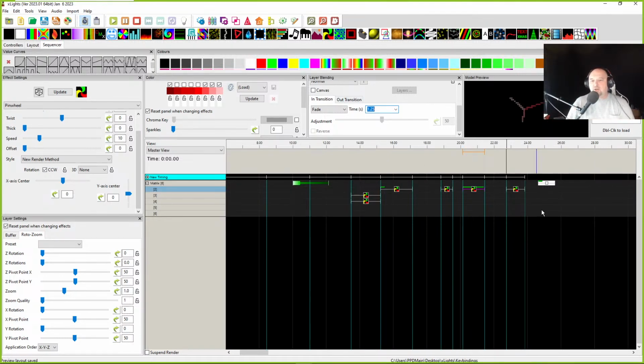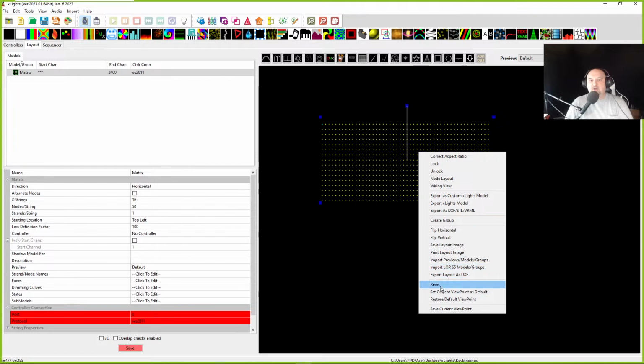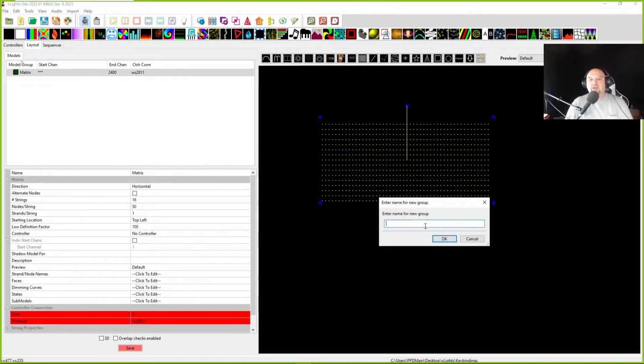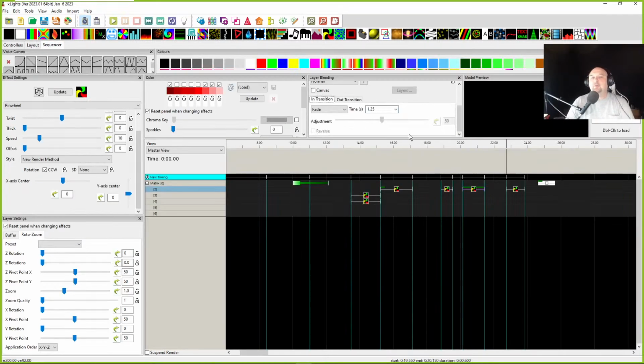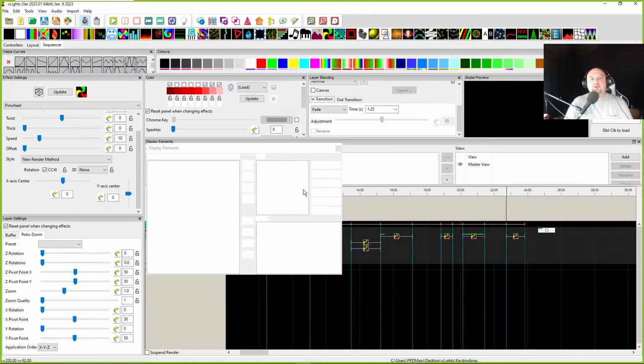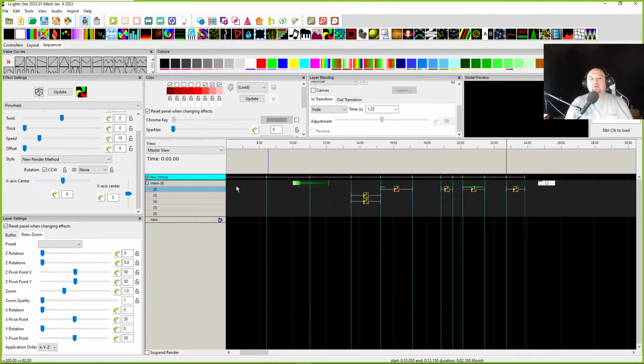So you can do this to a lot of the effects. Let's try something else, because if you get into doing some interesting things, let's do this. Create group. Let's just call it the hello group. Why not? And then we come into display elements. We need to bring that over here. And I did it off the screen, which, there we go. All I did was go into display elements and I grabbed the hello group and put it over here. Bam. Group is over there now.